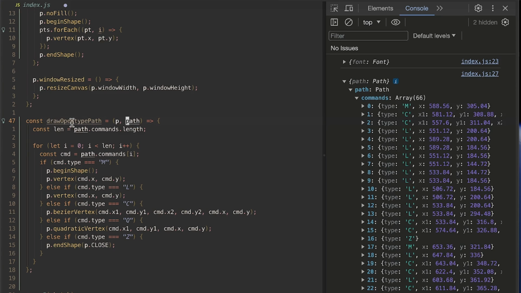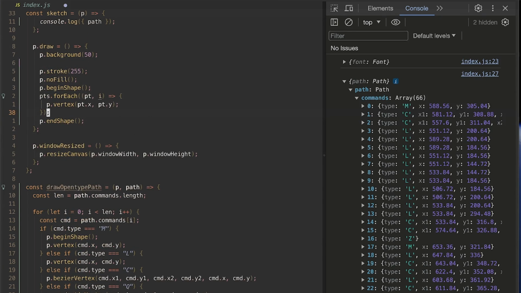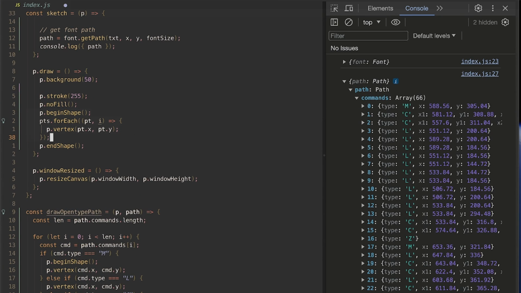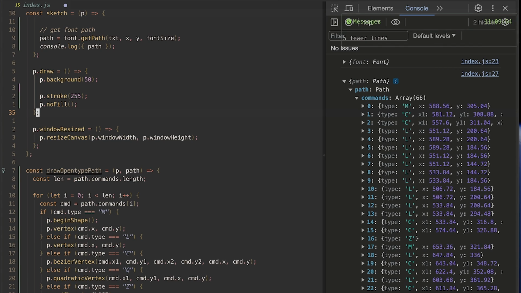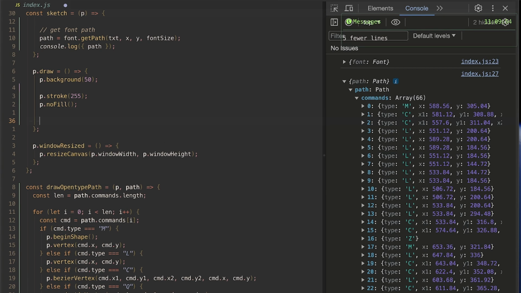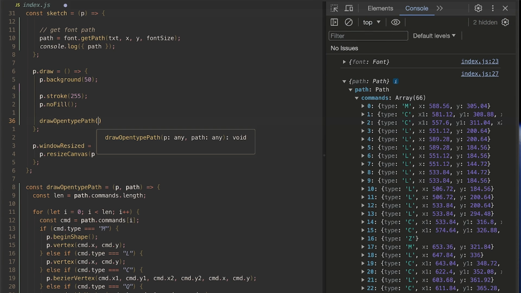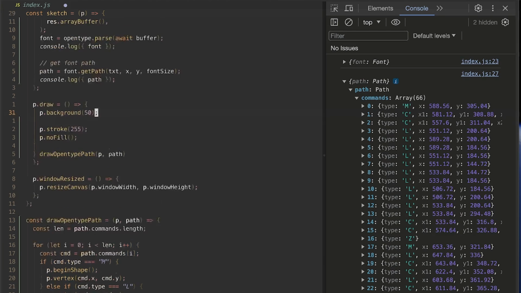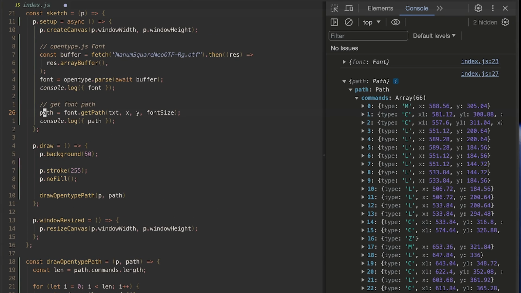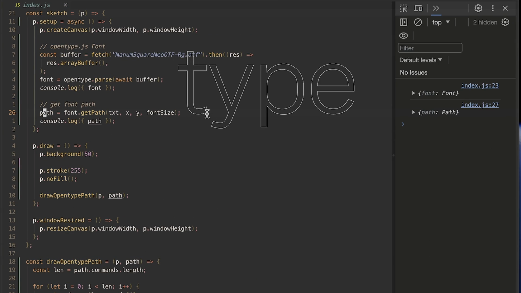So by using this function, we can convert an opentype.js path object to a p5 drawing. So instead of only using vertex functions from before, we simply use the drawOpentypePath function and pass the p object, the p5 object, and the path object, which comes from font.getPath here. And now we can see a clean outline separated by each path command, a series of path commands.